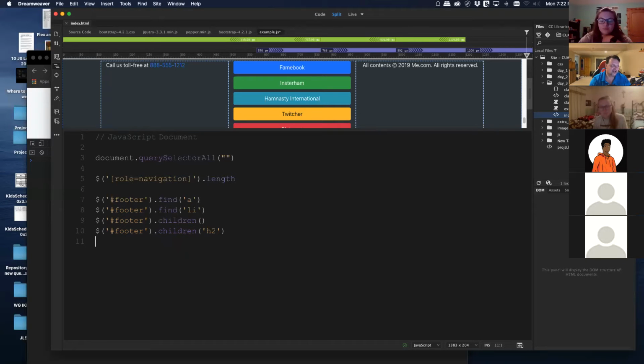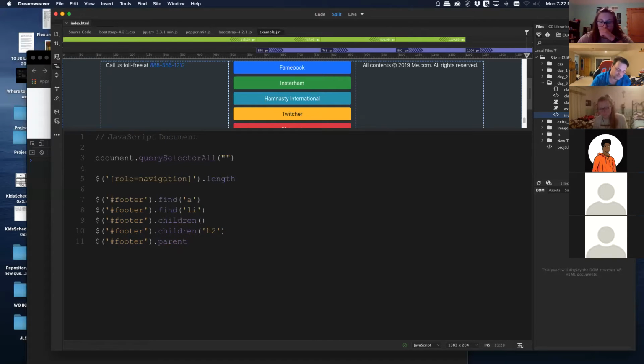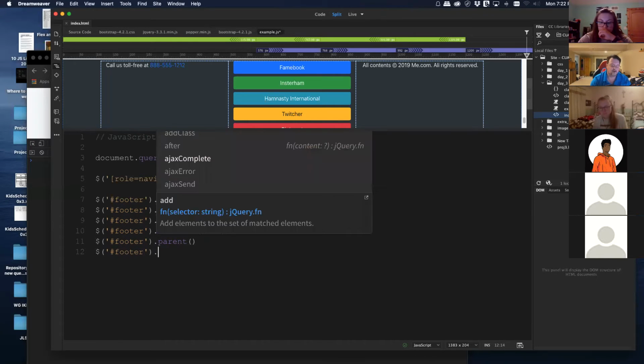And when I can look for children, I can also look for parents. Finds the parent element, or looks for a specific parent element.